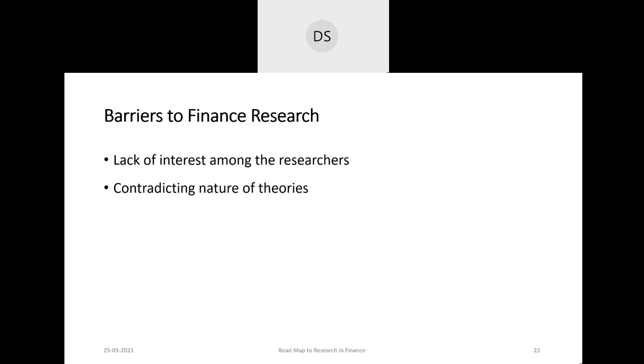These are some of the experiences which I could get from some of the researchers. I'm not generalizing these things. With a reasonable amount of substantiating evidence, I could say that this contradicting nature of theories is putting some difficulties on researchers, and they will be looking for soft zones or safer zones for pursuing their research.